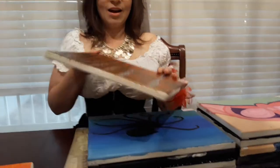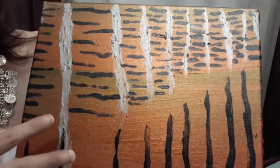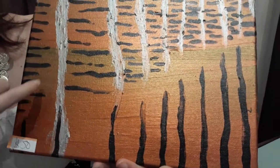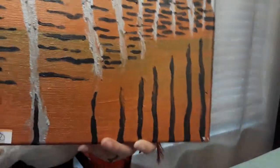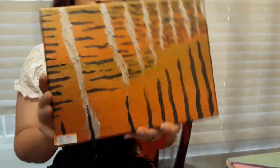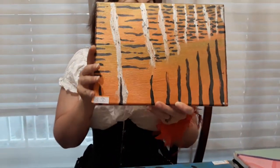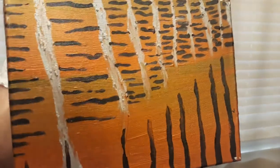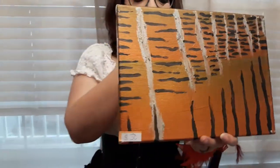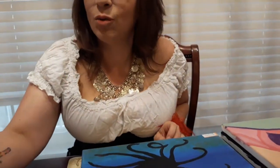Sticking with the metallics — I went a little crazy with the metallics this time. Every metallic paint I own is on this one: the black metallic, the bronze, the gold, the silver, all different kinds. It's just a cool, funky tiger or zebra striped piece. This one's not even on my website — this is the first time you're seeing this, a special sneak peek of some of my very few pieces that have not made it to the website.